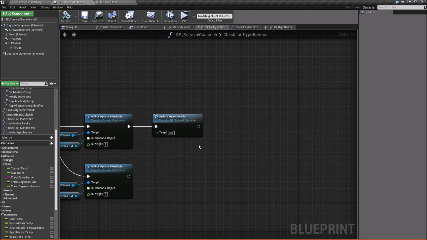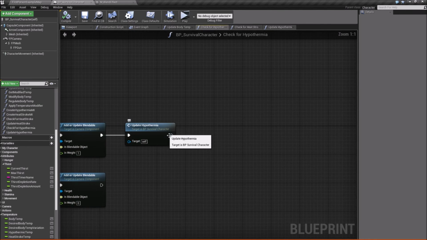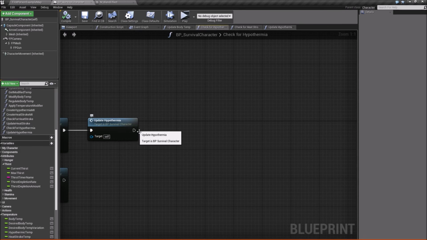Some other things you could do are applying a camera shake to make the character look like they're shivering, which is pretty simple, or making animations slower by using a global variable for play rates. But for this, we'll go with the temperature.